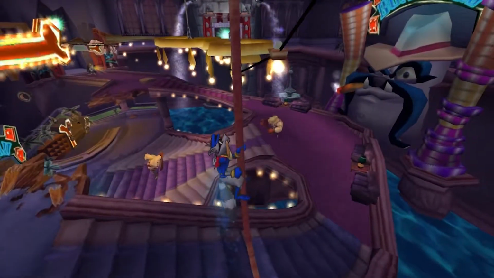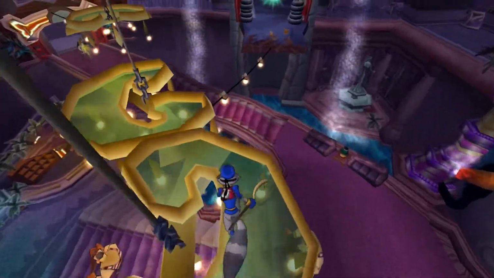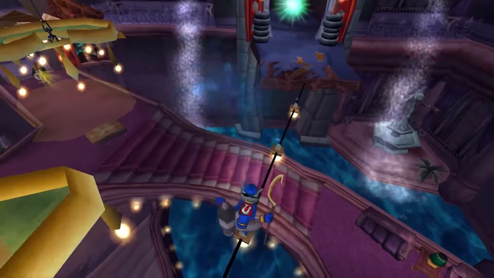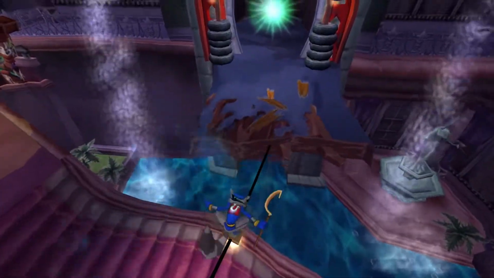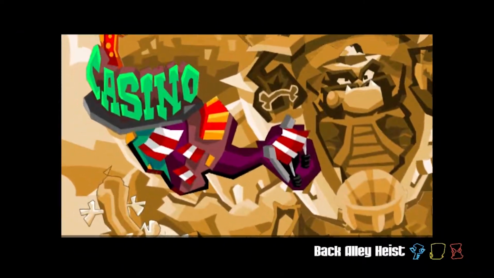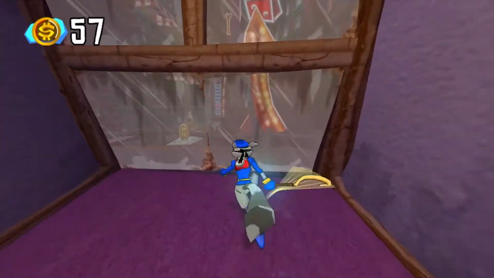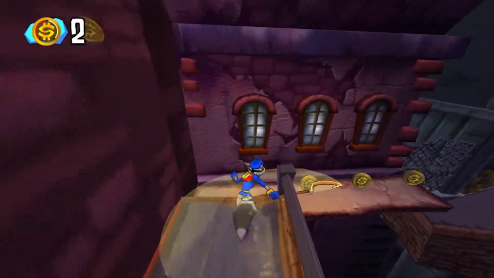Last time we made our way deeper into Muggshot's turf, and we only need one more key before we can confront Muggshot himself. So let's go ahead and grab that last key and take on Muggshot. And our next level is over here, past our little tight road section, with Back Alley Heist. So this one, as you can tell, is an alleyway. So let's make our way to the alley, shall we?